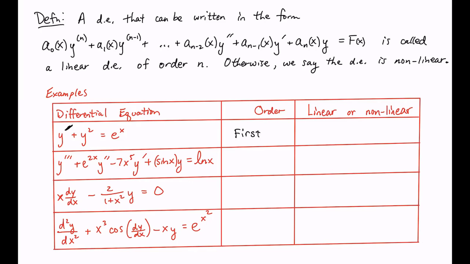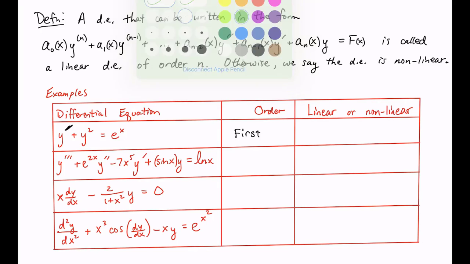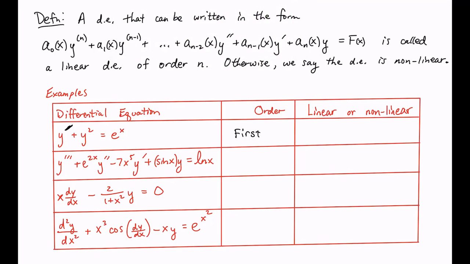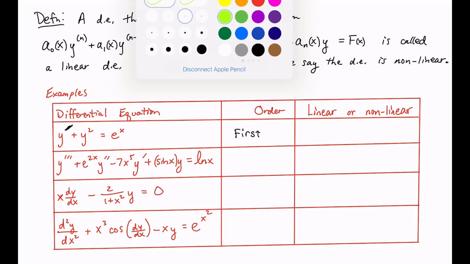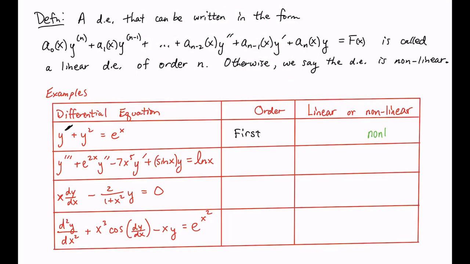Now, is this linear or non-linear? Well, let's look at the definition. Does it actually fit the definition? Notice the last term in the definition is actually y. So right here, the last term is y. It can't be y squared, and we actually have a y squared. So in this case, y is not linear here because it has multiplicity of 2. So we're going to say this is non-linear, and the reason is because of the y squared. So this is a non-linear differential equation. It is of first order.